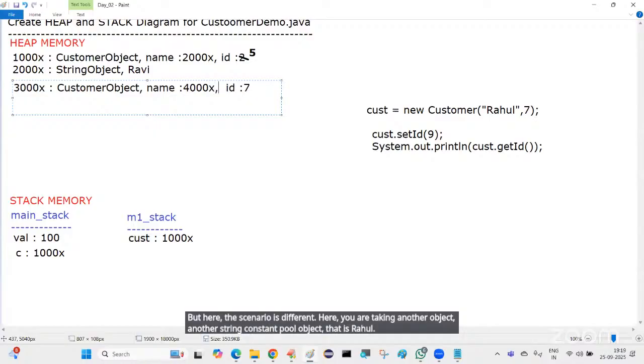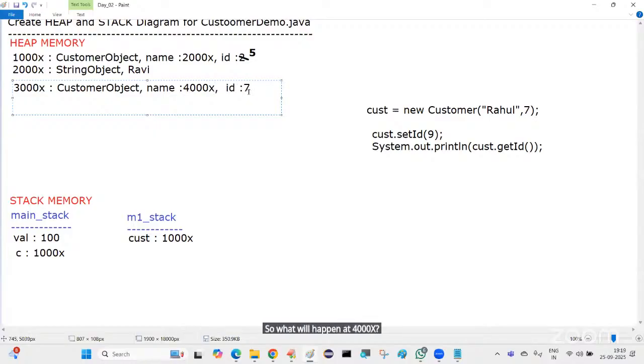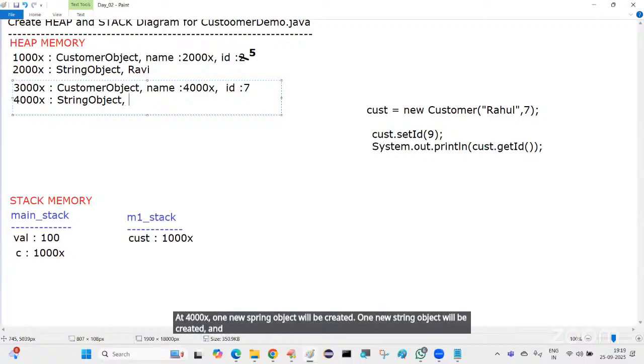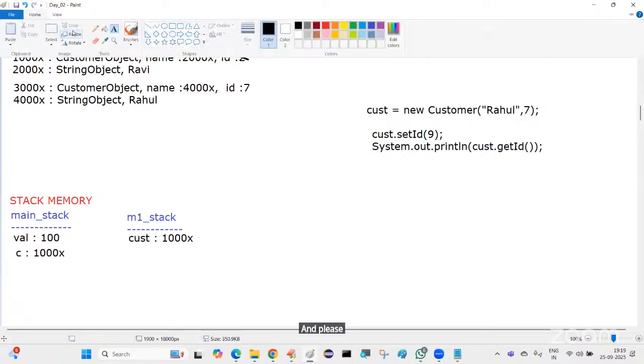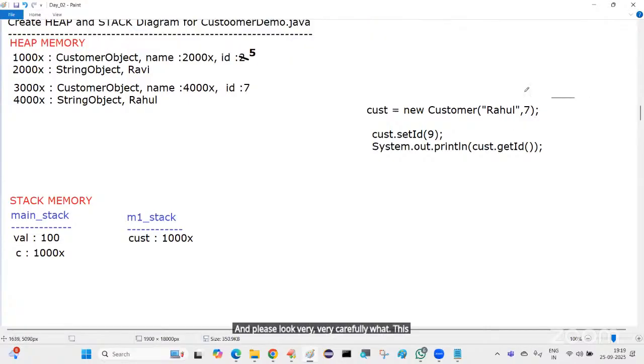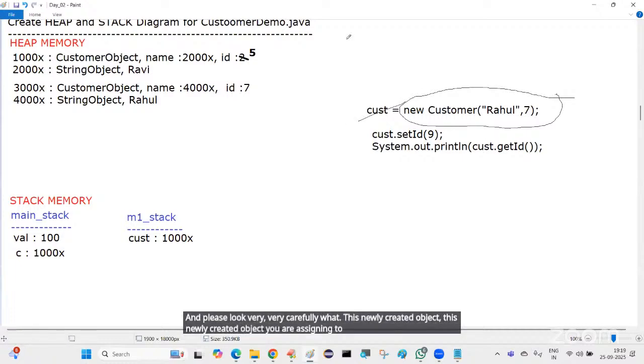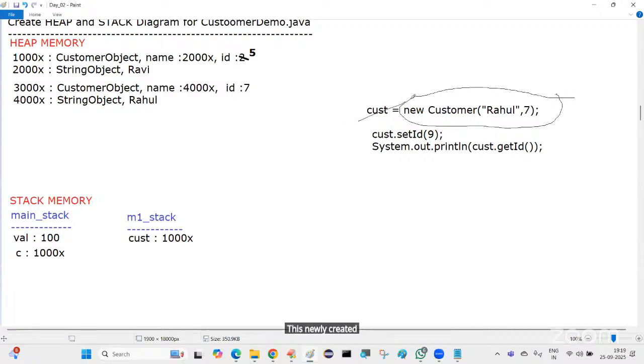Here you are taking another string constant pool object, that is Rahul. So what will happen at 4000x? One new string object will be created, and this string object value is Rahul. Please look very carefully: this newly created object you are assigning to CUST.